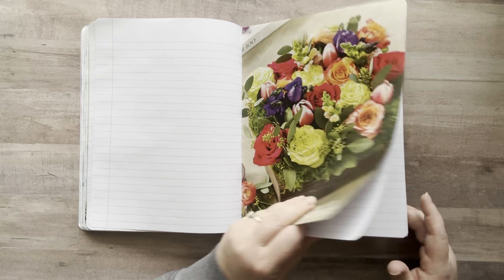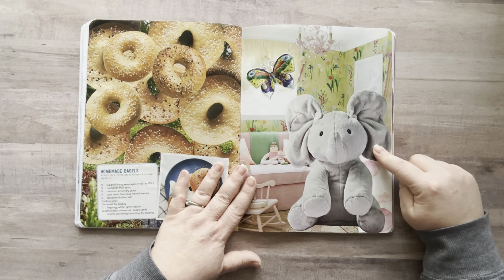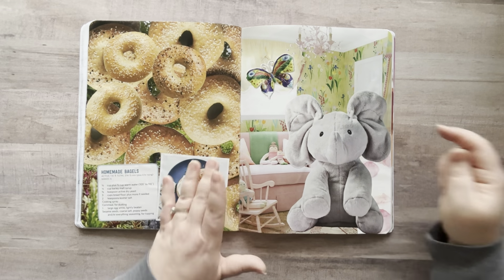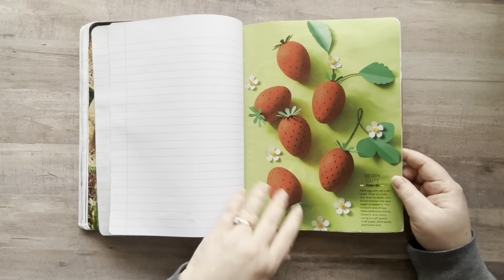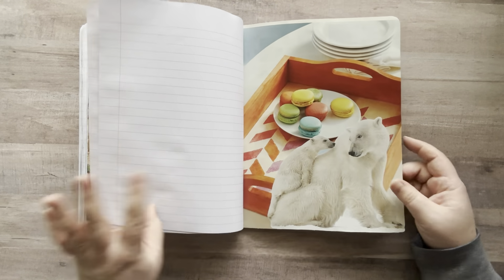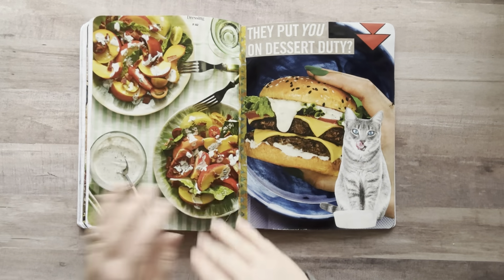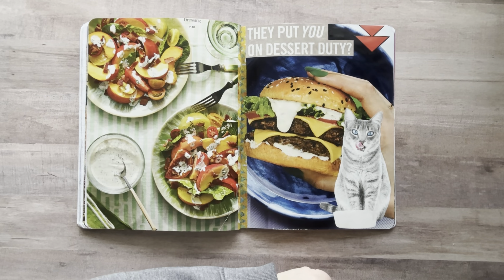Or there. Oh yeah, we added an elephant and a butterfly. Okay, and we added the polar bears. I'll add more, just don't know what that is yet. We added the burger, this, and the cat.